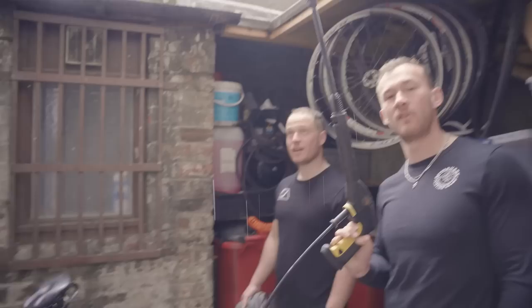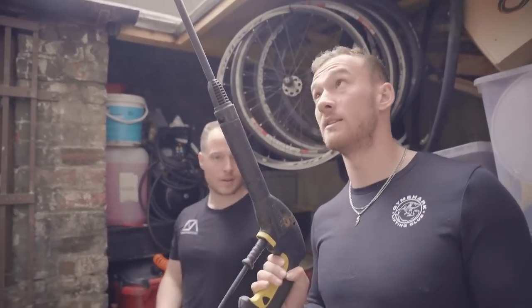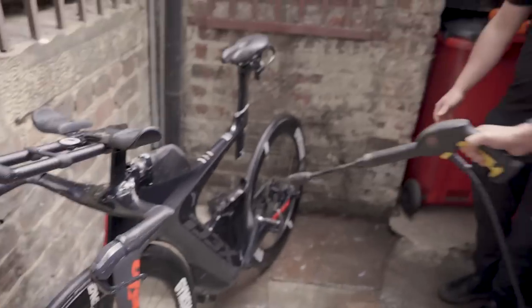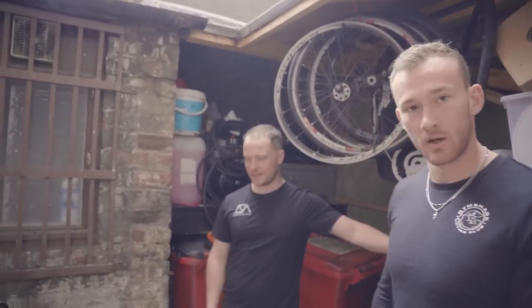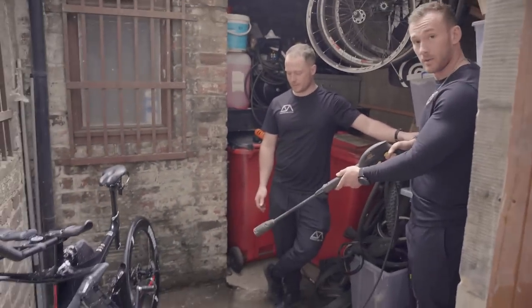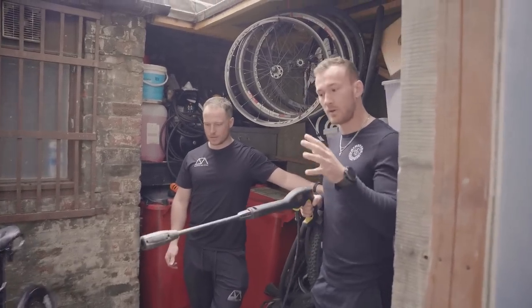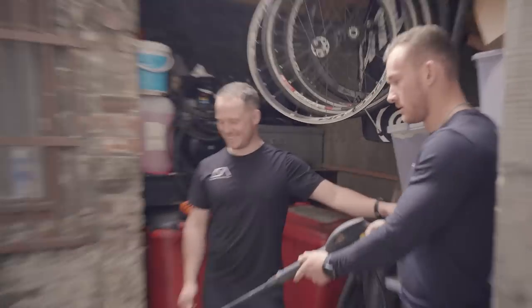Before we go any further, this is a standard pressure washer, which means the pressure is set to be quite powerful. So you don't want to be really up close blasting it like this or like that. You can wear things away, stripping out all the grease, basically. So in a confined space like this, stand back a bit. There are some bike-specific products out there which mean you can be a bit more liberal with it. But if you're using a standard pressure washer, make sure to give a bit of distance between yourself and the pressure washer.